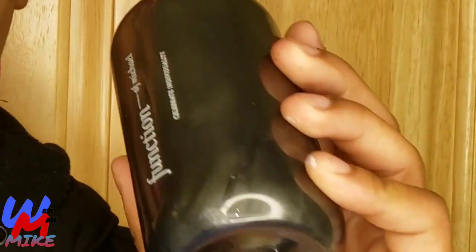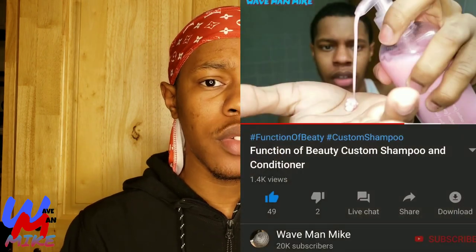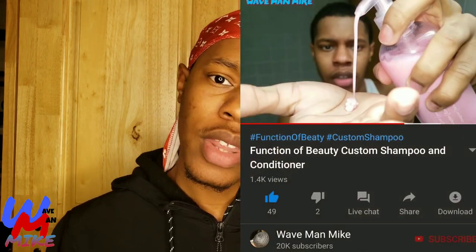These are the shampoo and conditioner I'm gonna use. In the last video, people were asking me which shampoo and conditioner these were, so I'm gonna tell you right now. They are made by a company named Function of Beauty. They let you choose your own custom shampoo and conditioner, so you get to choose the colors, function, and even the smell. I got deeper into this in my review of these products, so go check that video out.